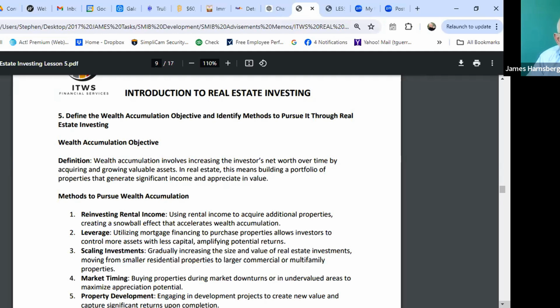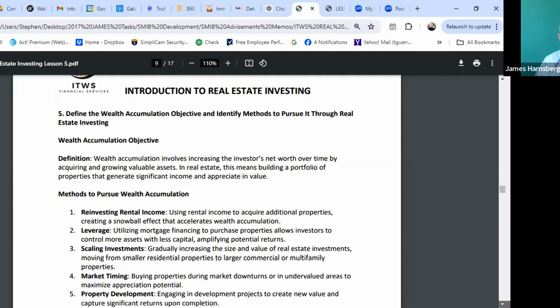If you've been to the grocery store lately, pre-COVID, a $100 basket of groceries at the grocery store today will cost you $147. That same $100 basket of goodies today is $147. Inflation is not about prices going up. It's about how fast the dollar's value is going down. And it is really being debased right now. So wealth accumulation is acquiring and balancing your portfolio in assets or asset groups that appreciate, that go up in value.